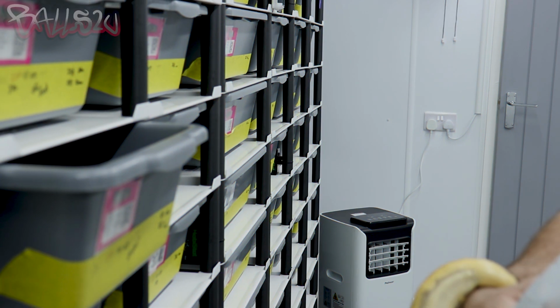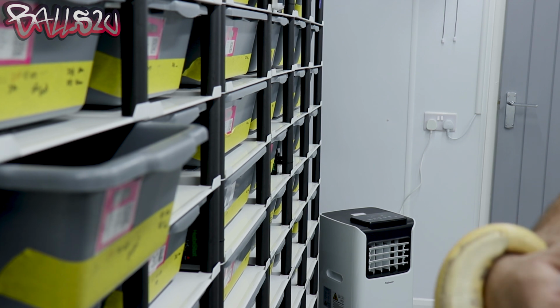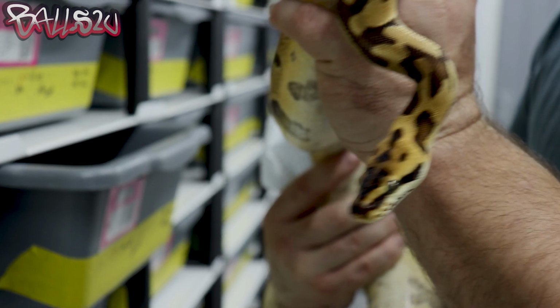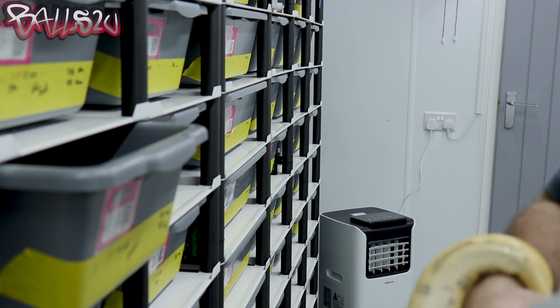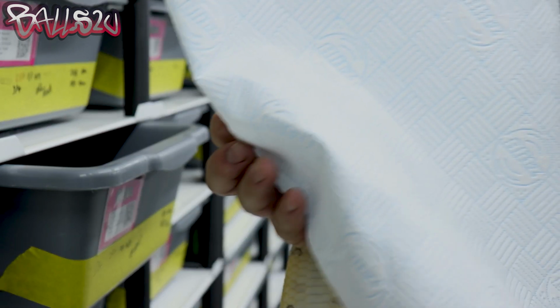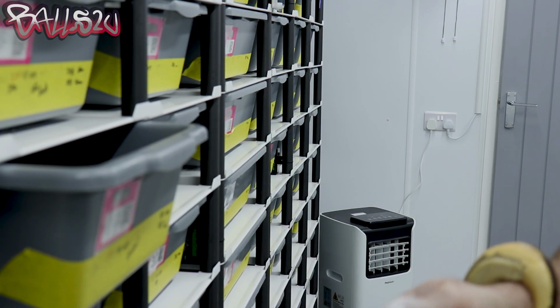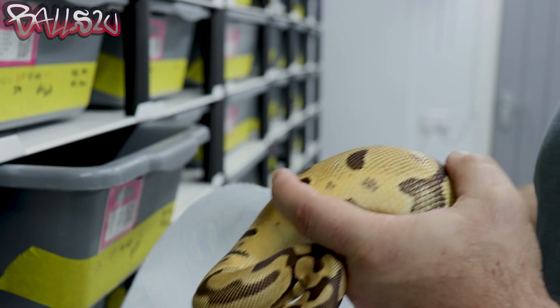We're going to do this technique on this pastel leopard Enchi female. She's been bred to a desert ghost. She's a beautiful girl, and basically the trick in this is going to be a paper towel. The paper towel will help you feel the follicles and help the snake glide through your hands and go into the bin a lot easier.